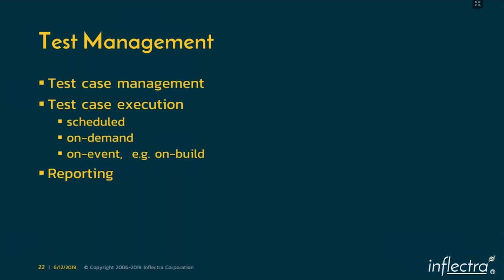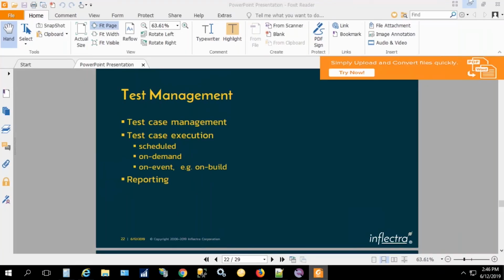When you start creating many tests, this is a leap from one to many. So this is where you need test management tools. And your automation tool should either contain test management features or be very well integrated with a standalone test management solution. Some of the major features of test management I can list here are test case management, test case execution, and reporting. So let's see how it works in the case of Ranorex.